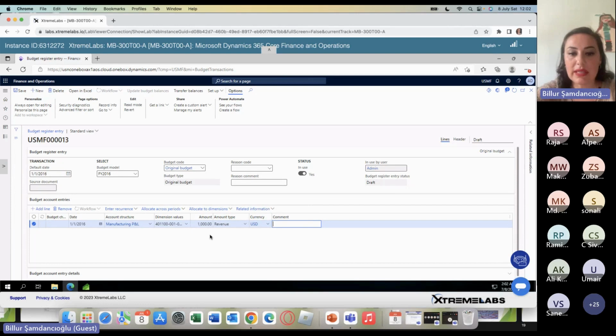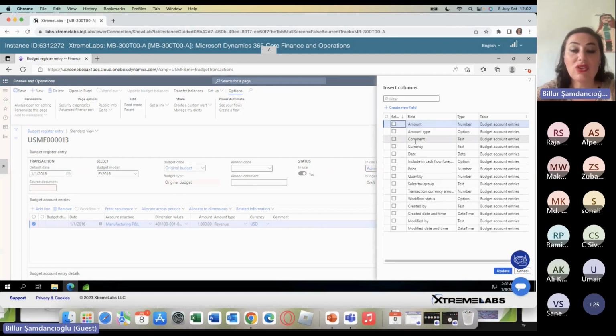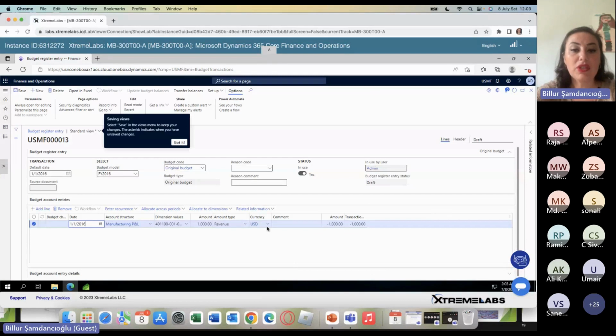Here, this is the transactional currency. So we see the currency in here. So let me add the accounting currency. This actually does not have the reporting currency, right? Let's add these two, amount and transactional currency amount, right? So let me change the currency to euros, right? As you can see now, the amount will be in transactional currency. So this is being calculated from the ledger parameters. On ledger, you may remember that we are selecting the budget exchange rate. So according to the budget exchange rate, this amount will automatically update.